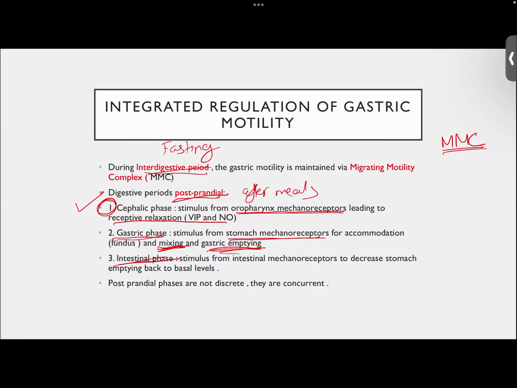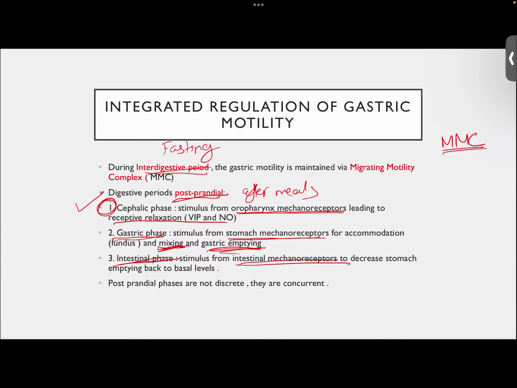Then we have the intestinal phase, and this is the only phase that leads to a decrease in the stomach function, basically. Like these ones are obviously preparing for the food to come in, so you're going to have increased motility, but now it's going to be like, okay, the stomach emptying into the duodenum can decrease because the food is already in the duodenum. There's nothing to empty, like you don't need to stress yourself, just calm down. So this time it's intestinal mechanoreceptors. So notice how it's mechanoreceptors, like keep that in mind because it's easier to remember if you have an association in your head. So mechanoreceptors, very important.